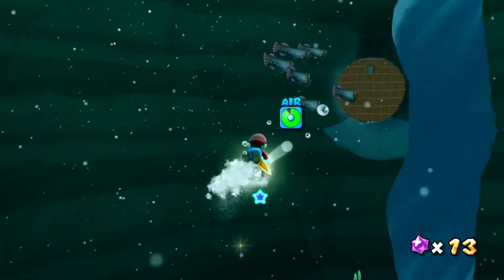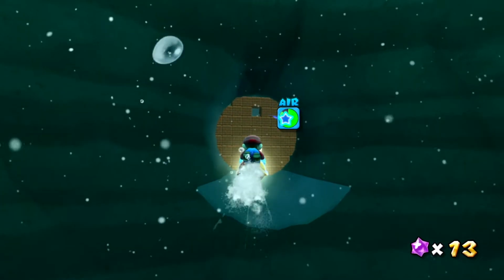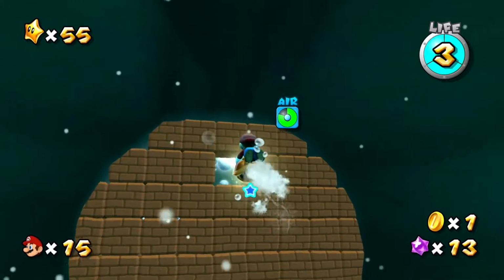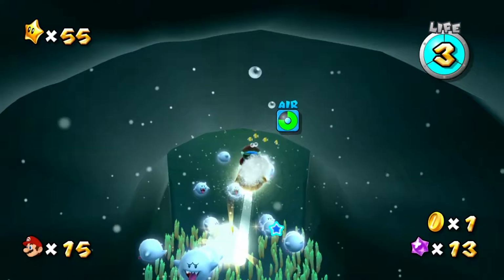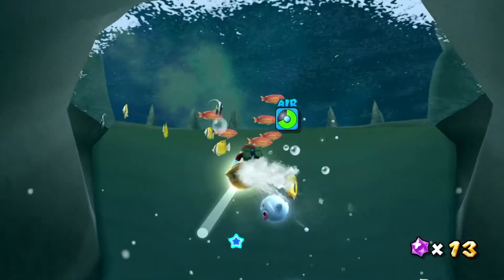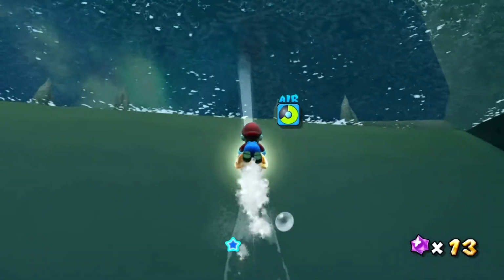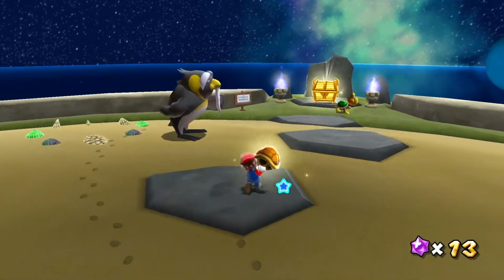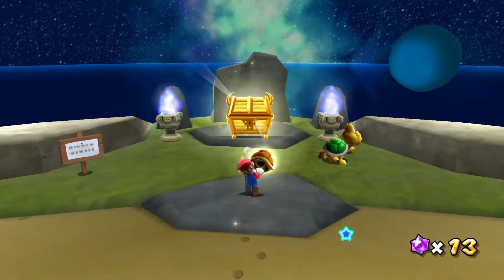Now we just gotta go back over here. It's really easy. And what you're gonna notice is that there's a lot more boos than there were before. See, look at all of these guys. I guess that's supposed to scare you. But it's fine. So we easily grabbed ourselves the golden shell.